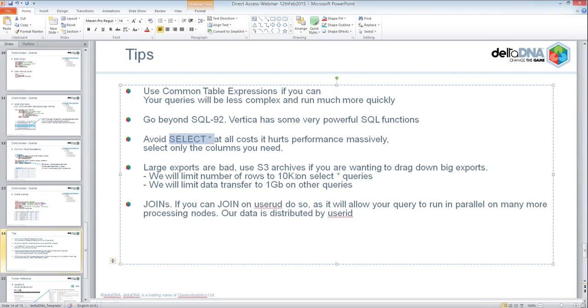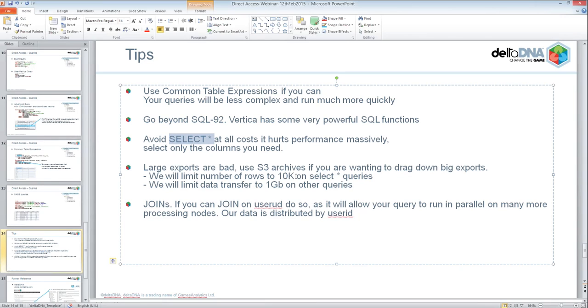This is simply to maintain the speed of the database and the network connections and stop any one user or one game from absolutely swamping it. If you do want to download massive lumps of data, then turn to the S3 archives for that. And if you're getting to the stage where you are trying to do that, there's probably a better way of doing what you're trying to do.